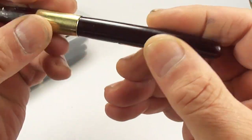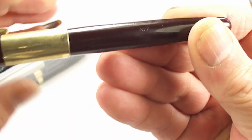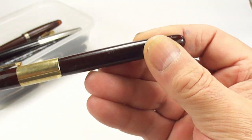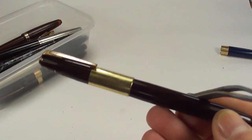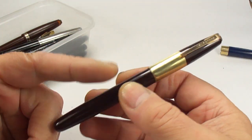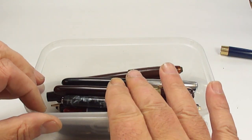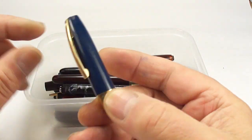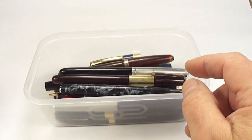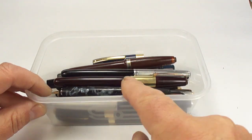We've got a lovely Conway Stewart - not too sure exactly what model it is, no cap, but I think I may have a cap for it so it'll be restored. We've got a Waterman - let me get my loupe and take a look - yes, it's a Waterman 877 fountain pen, so we'll see what we'll do with that. And there's a spare cap off a Sheaffer, so we'd need to find the rest of the pen to match that.